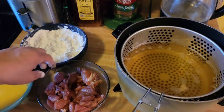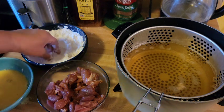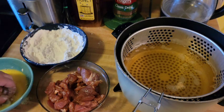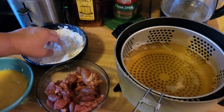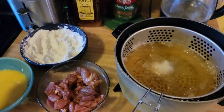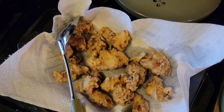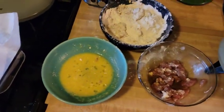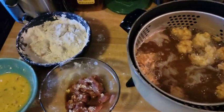Okay, we're going to do a little bit more. Whoops. It's supposed to go in the egg and then the flour first. Take it off in the pan. Okay, I'm going to do this a few more times and I'll be back. It's looking pretty good. It's getting messy, but it's looking good.